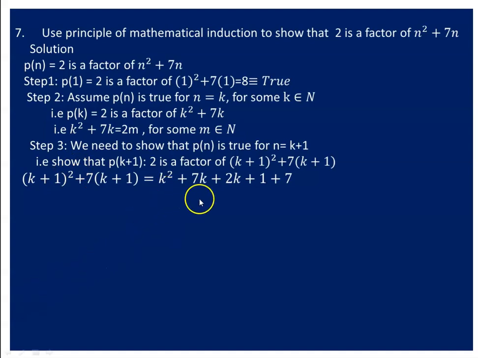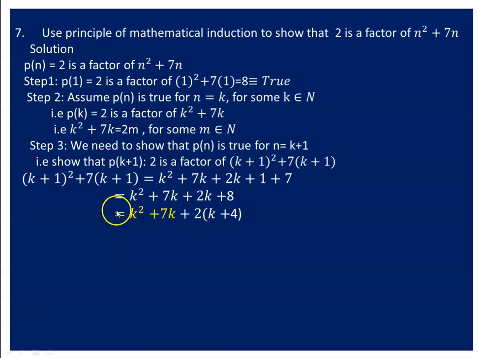It's going to be k squared plus 2k plus 1, but you do have here 7k plus 7, so here they are, 7k and 7 are written, but I intentionally brought 7k here, because it has been assumed that k squared plus 7k is a multiple of 2. So in place of k squared plus 7k, I can write 2 times m, because it's assumed to be a multiple of 2. So look, k squared plus 7k plus now 2k plus 8 comes, because 1 plus 7 makes 8. Now from this, what follows is k squared plus 7k plus 2 into (k+4).